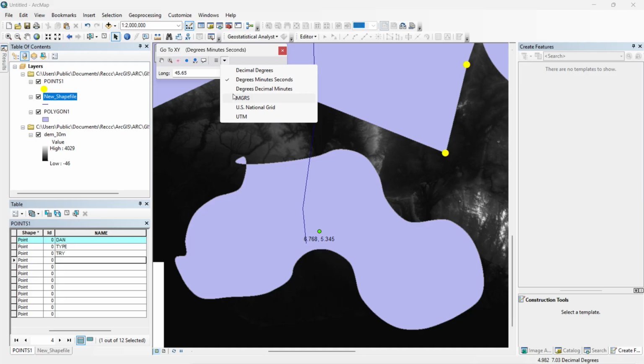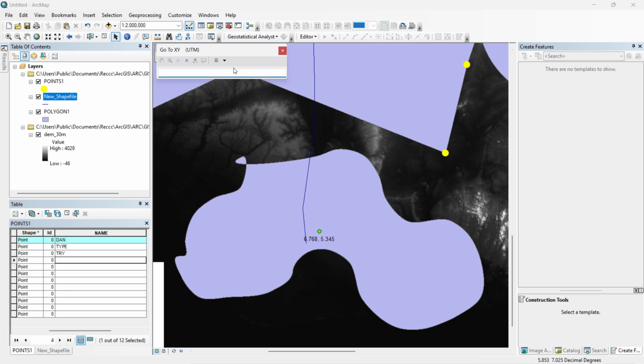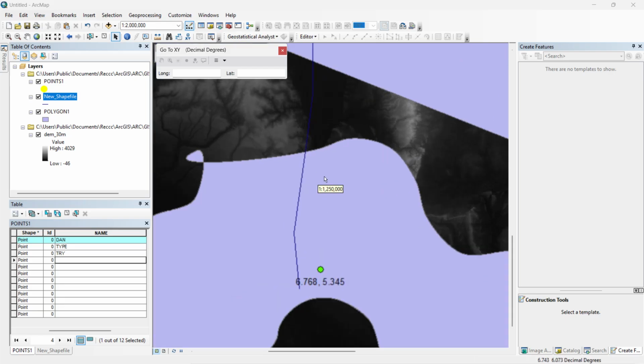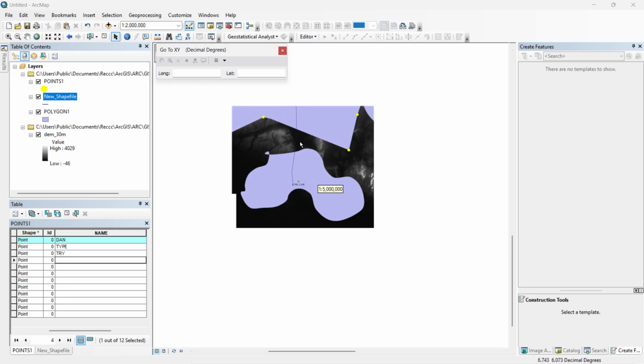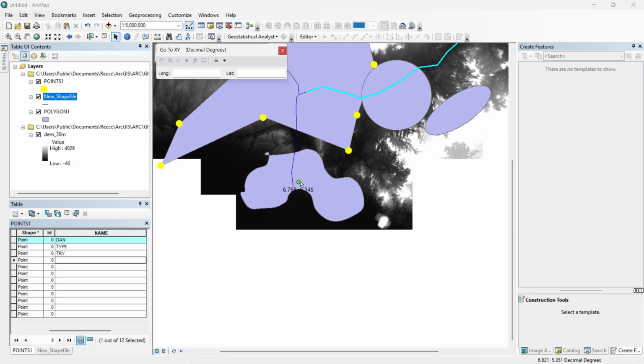So most times, work with your UTME or work with your decimal degree. Yes, this is the point I picked. So you can pick this point using this, then overlay it with your base map.